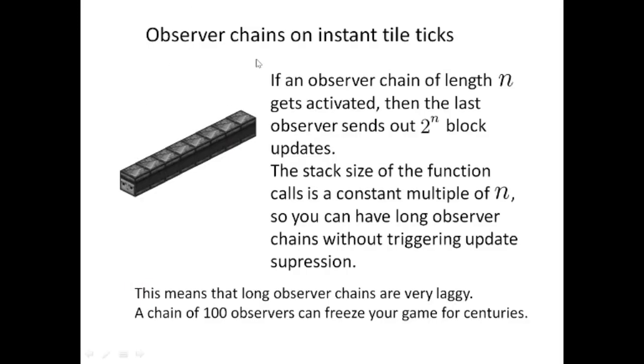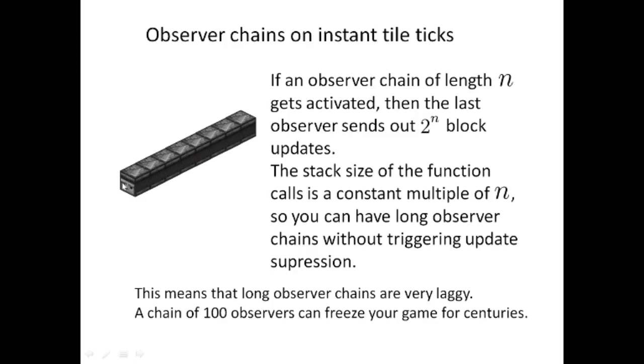The first thing I want to explain is how observers behave on instant tiletics. If you have a long chain of observers on instant tiletics, it's very laggy. It's in fact exponentially laggy. If you have an observer chain of length n, then the last observer will send out 2 to the n block updates whenever you trigger the observer chain.